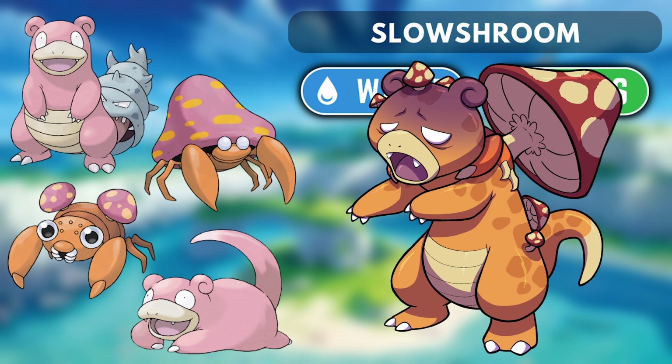But you could also go, if you assume that Slowpoke is no longer there and it's just the mushroom puppeteering it, then you do have the potential for creating a new grass ghost Pokemon. I really like the idea actually of water ghost type, because if you switch that around, Slowpoke is psychic water type. Now that it has no mind left, it loses psychic and it becomes a ghost. Yeah, I think that would suit it really well.